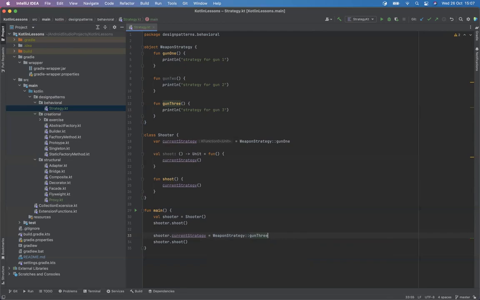I was thinking maybe we can bring apply here to apply the assignment. I'm just thinking out loud here. No, we need a receiver here for the apply to be applied on. If it's an object, we can apply on it. Or shooter.apply, maybe we can do this.